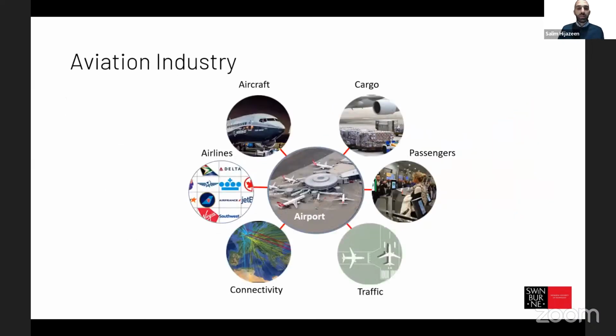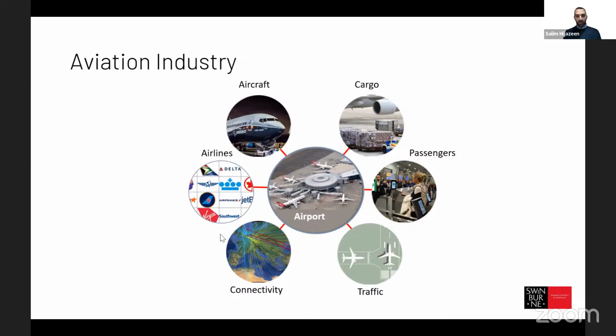Okay, so the aviation industry, generally, when you think of aviation, you may think of aircraft, airports, but it encompasses much more than that. So as you can see here, aircraft, cargo, airlines, the airport, and it's an interesting relationship because the airport wouldn't exist without the airlines, but also airlines require the airport to operate. So some may see an airport as basically a shopping center with runways, but they work quite closely together. There's a lot of strategy that goes around efficiency and getting aircraft in and out on time.